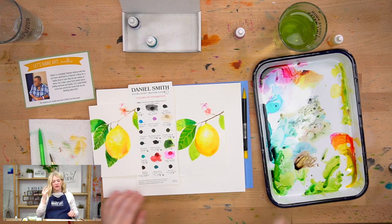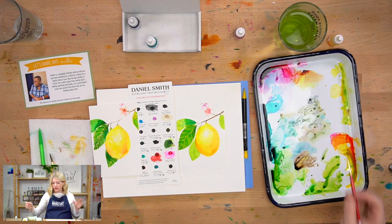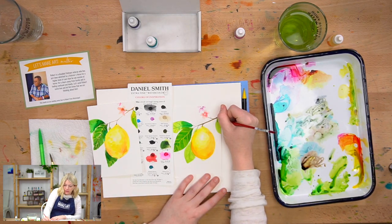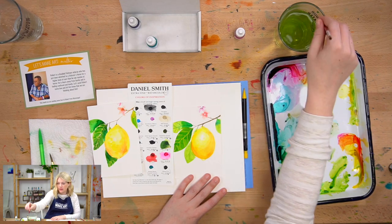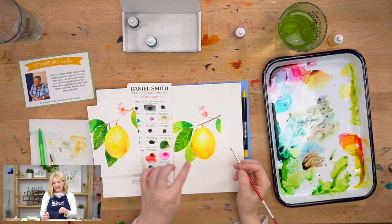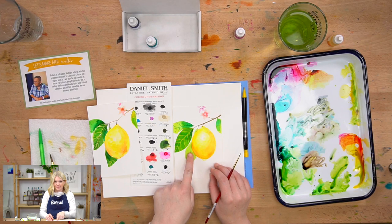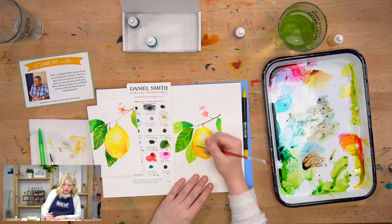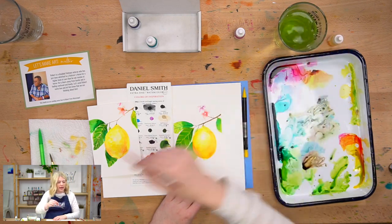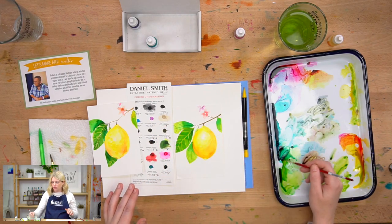There's my veiny leaf. Just whatever feels good to you — you guys are the artists and you get to choose. You can do a mix; there's no rule saying you have to stick to one way all the way through. Now this one leaf — because it's behind the lemon — I need to separate these spatially. Right now it's looking like it's right next to the lemon and I want to push that leaf farther away. To do that, I'm going to do a darker value where it's coming out behind the lemon, because the lemon would cast a shadow on that leaf. That's how we separate space in a painting: with darker values.